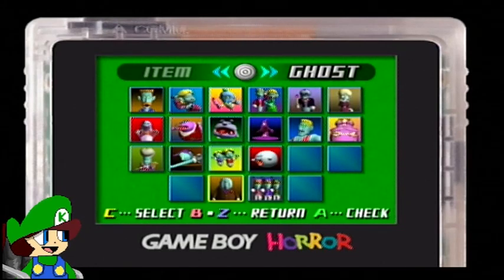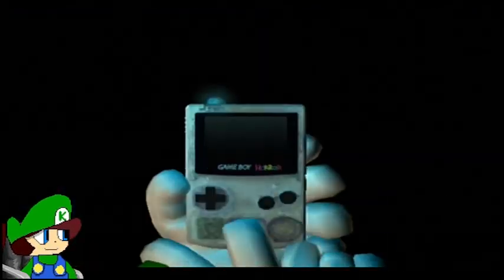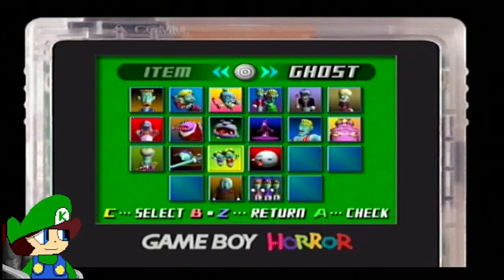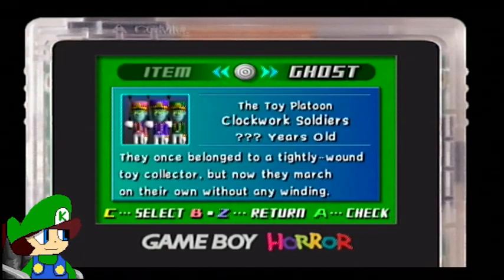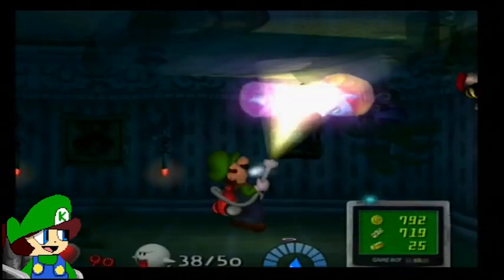Let's have a look at these new ghosts we got. We got Hammond of Darkness, Uncle Grimly. Adrift in the darkness, he tends to keep to himself, which suits the rest of the family just fine. And then Clockwork Soldiers. They once belonged to a tightly wound toy collector, but now they march on their own without any winding. How does that work?